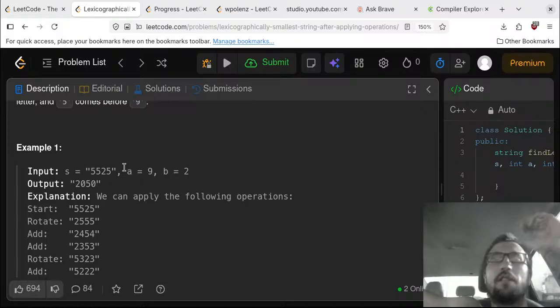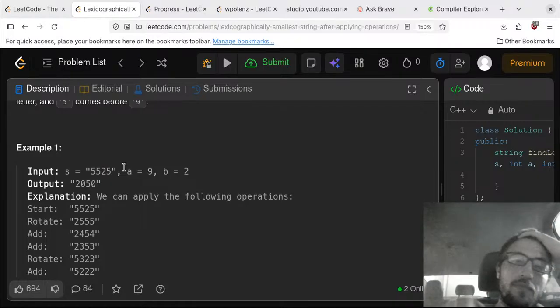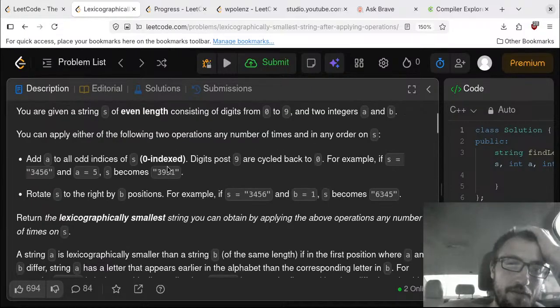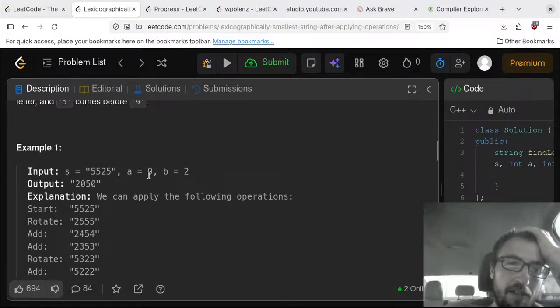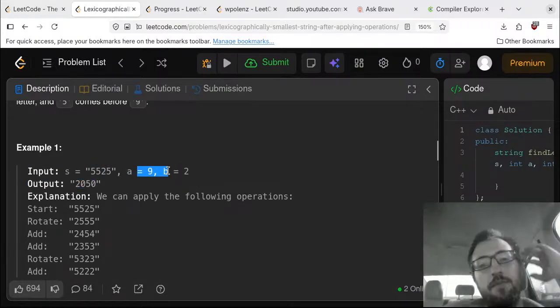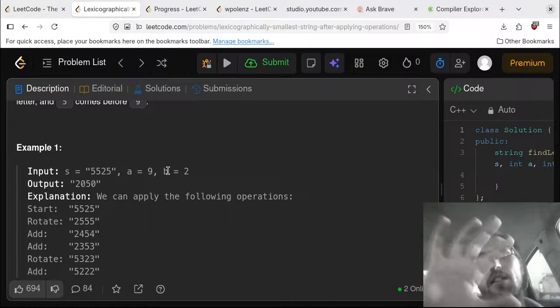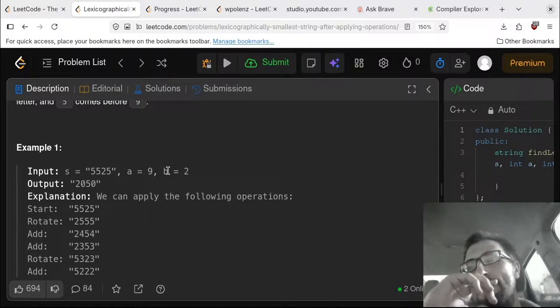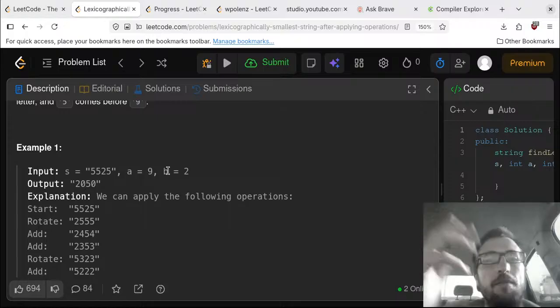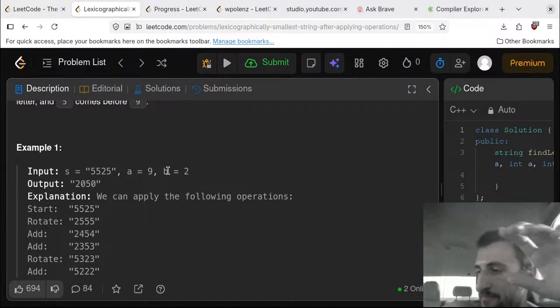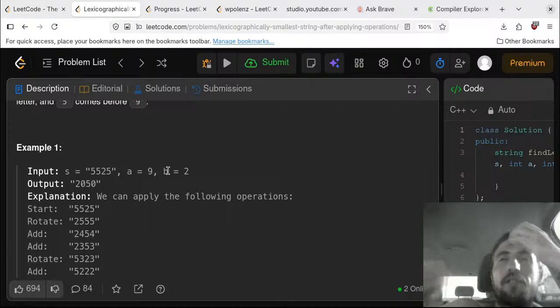There's only going to be about 10 of them, and the string itself is relatively small. It's only 100 characters. So you have 10 possibilities maximum when B is even, and each of those possibilities, you could basically rotate any starting point to the beginning. And you want to get the optimally smallest one, which I think is, I'm not actually sure the best way to do that.